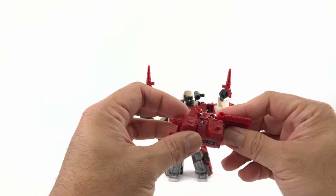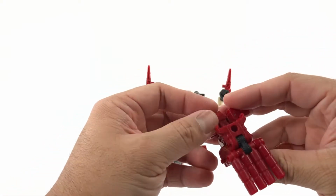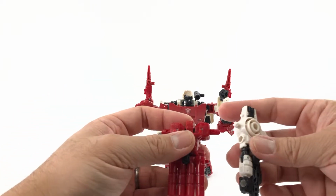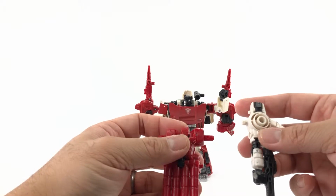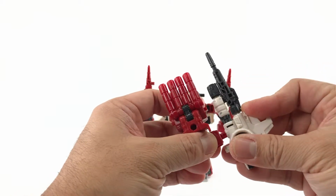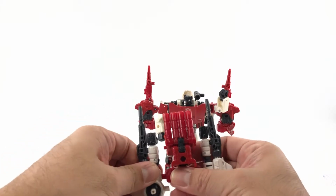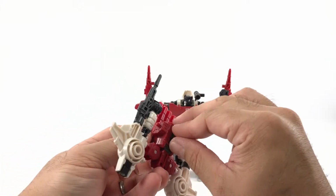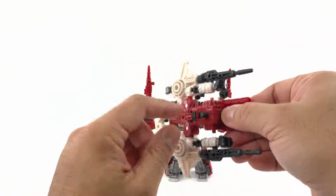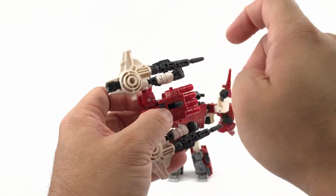And take this. Slide those out there like that. What? Okay, okay, all right. It's going like that. Flip this out. And that flips out easier than you'd expect because it lays down flat, but it pops out. You just put your thumbnail in there and it pops right out.